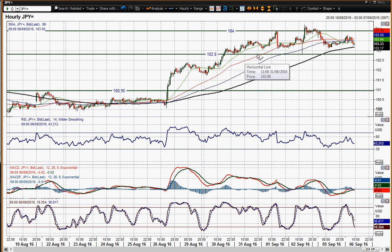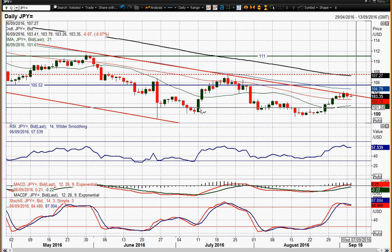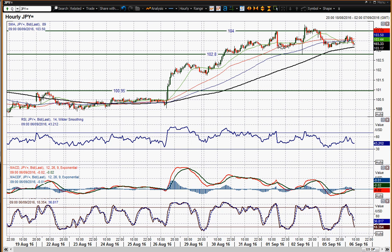If you break that to the downside, that completes the top pattern, and you then give it a measurement of 104.30 to 102.80, about 150 ticks of downside potential. So that would be 103.30, back deep into this downside zone, back towards a bit of a pivot level at around the 103.30 area. So it could be the beginning of the end of this run higher, but it's not by any means assured yet.